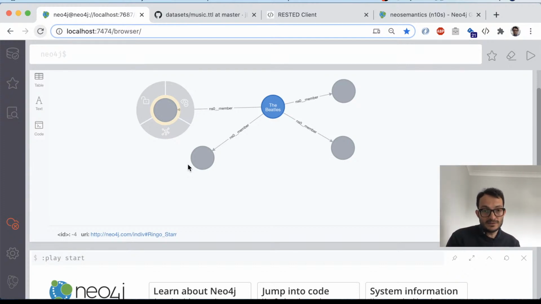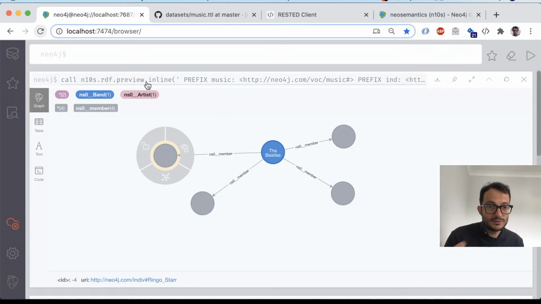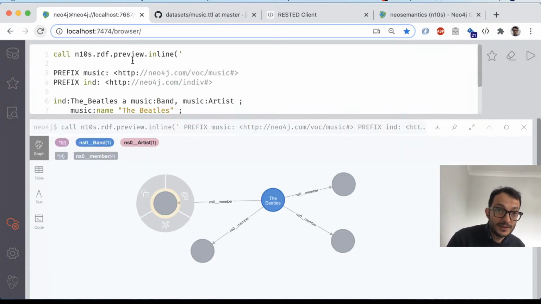So that's basically it. You notice that things are being prefixed with this NS0. The reason for that, like I was saying, is that by default we're going to try to keep the namespaces, and we do that with this prefix, which is going to be generated dynamically, NS0, 1, 2, 3, etc., unless we want to define them ourselves to make the graph more readable. So that's pretty much the mechanics of the input. At the moment, nothing has happened because this is a preview. But the moment I replace preview with import, this is going to be persisted in the graph.